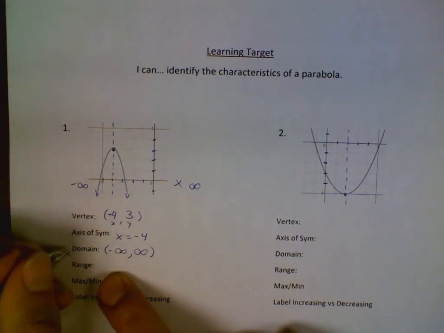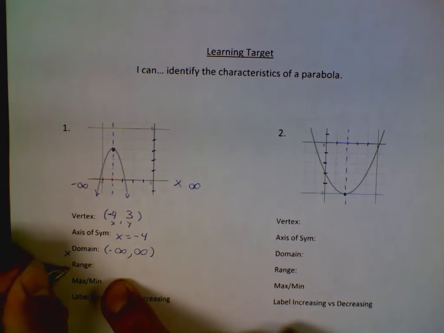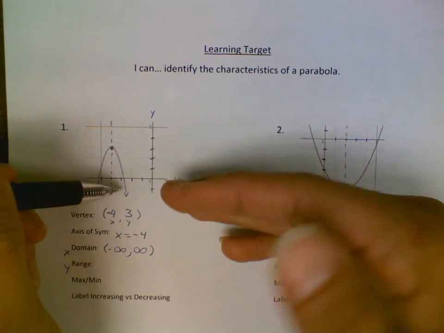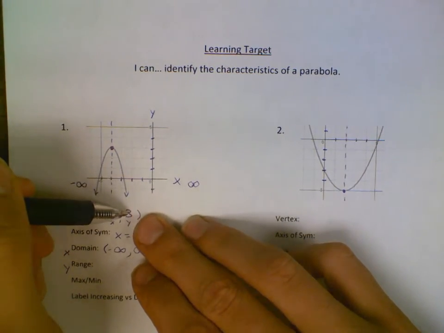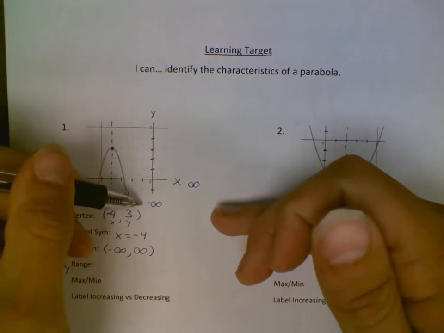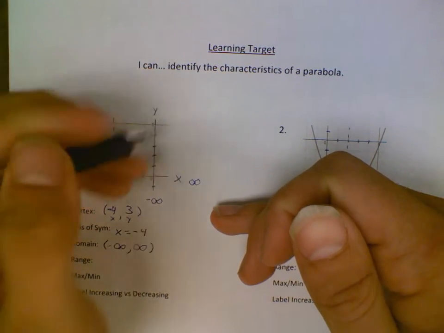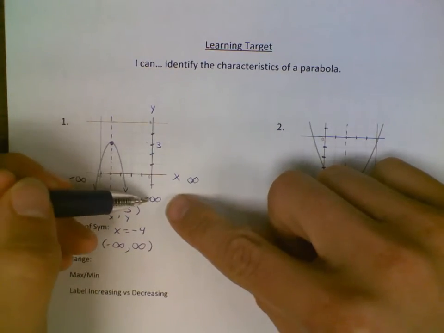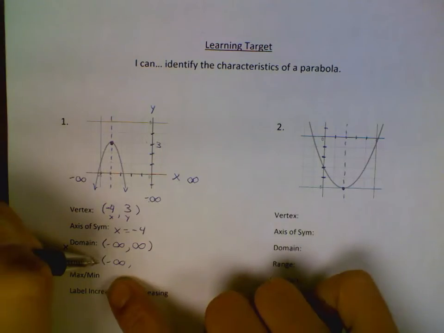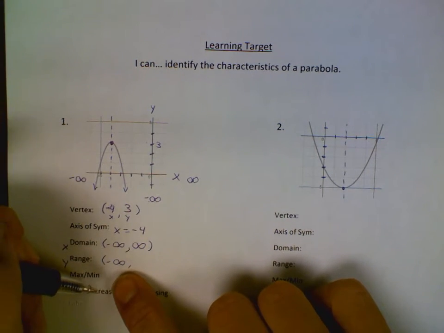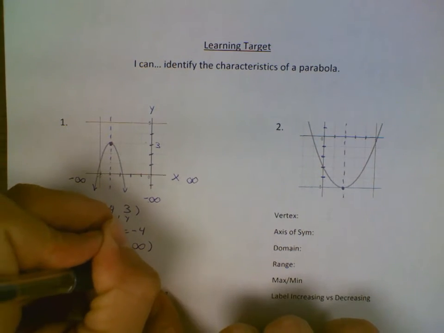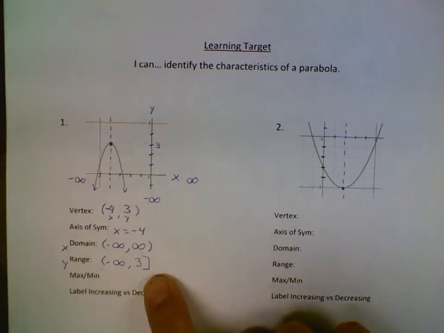Looking at the range then, it's kind of the same idea as domain, but now I'm looking at the y's, so I'm using the y-axis. I notice the graph is always going down, right? It keeps getting lower and lower and lower. So the lowest point's at -infinity, and then the highest point is going to be at a height of 3. So my range is going from -infinity to 3. Now remember, with infinities, we always use open parentheses. But this 3, there's a point there, so we need to include it. So we have to use the square bracket.